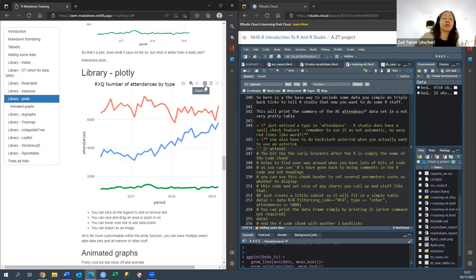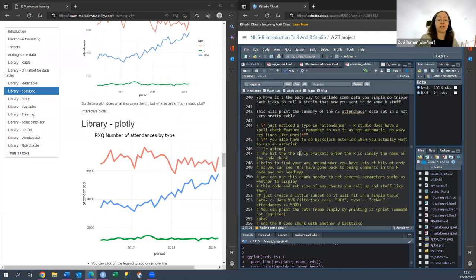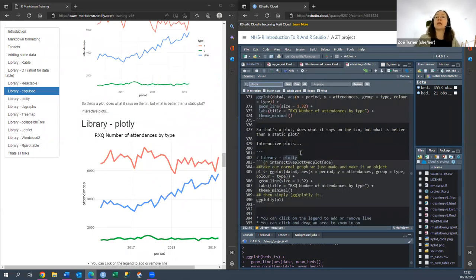You get these kinds of functions which are just built in, so you can take screenshots and zoom in and all sorts of things. And I think actually, with Plotly, he did what I suggested you could do, which is create your ggplot, which you're more familiar with now from yesterday and today, and then make it interactive by putting ggplotly around it. And that's just one verb.